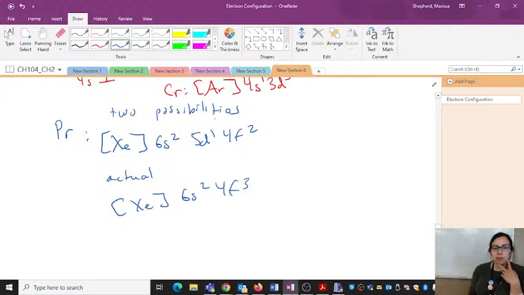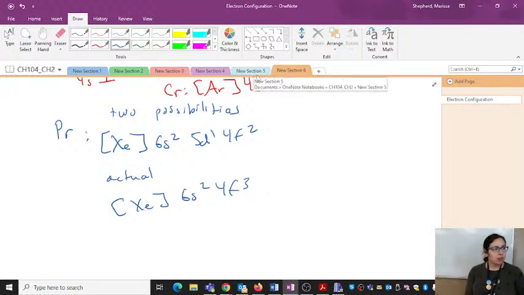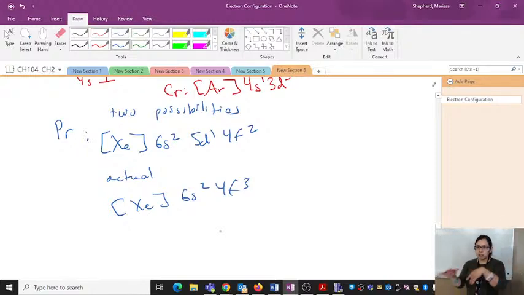I would expect you to do it like this just because that's how we're learning it. But the actual is 4f3. Again, there's some discrepancy there and things get odd. I care more that at least your total number of electrons is correct, right? And that you didn't do anything crazy like put 2f2 or something, because there's no 2f. That's not a possibility. So as long as it's reasonably valid.